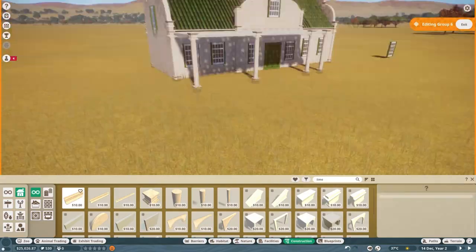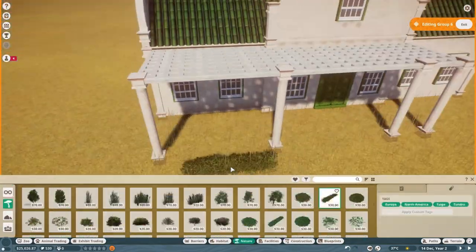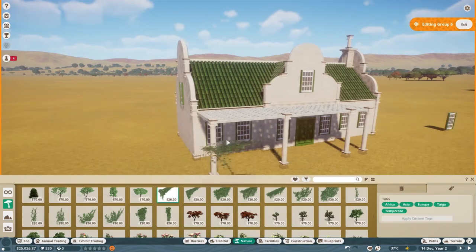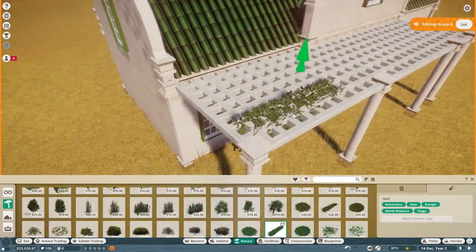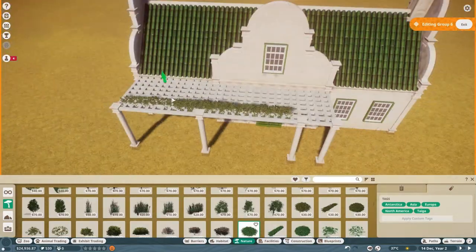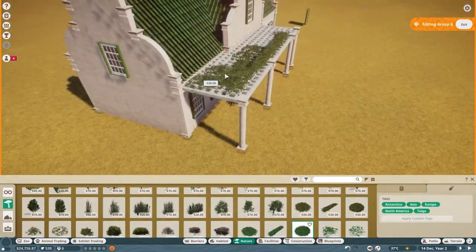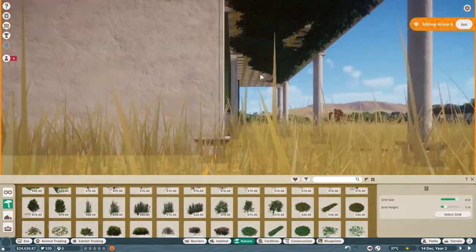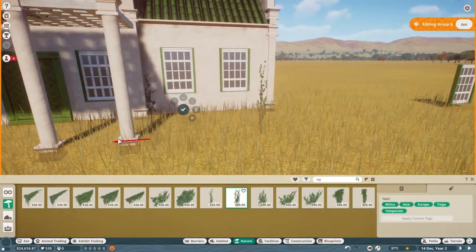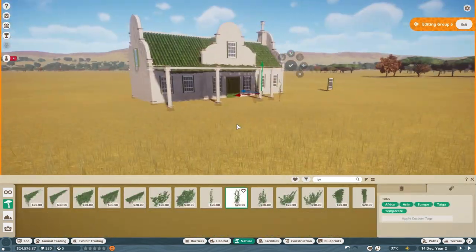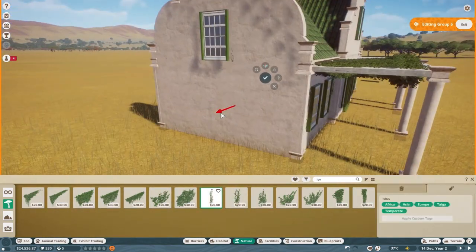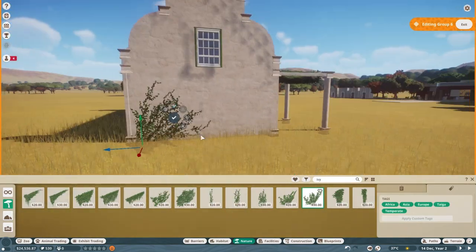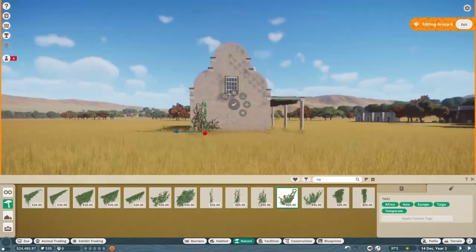You can see me putting some pillars in. And now I start, I believe, putting some plants growing on top of the shade structure, so I guess it acts as a, I forgot what that's called, the climber, where creepers crawl on. I'm going to put some ivy around the sides of the house, just to make it look a little bit overgrown, like it's been here for a little while, but still somewhat managed.